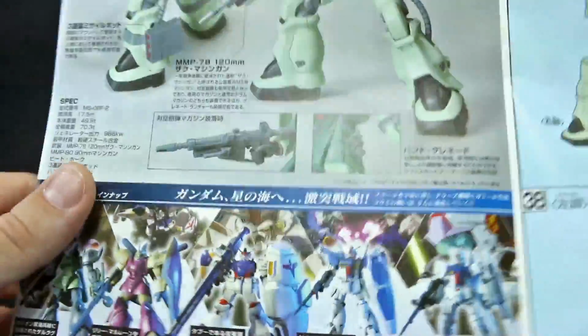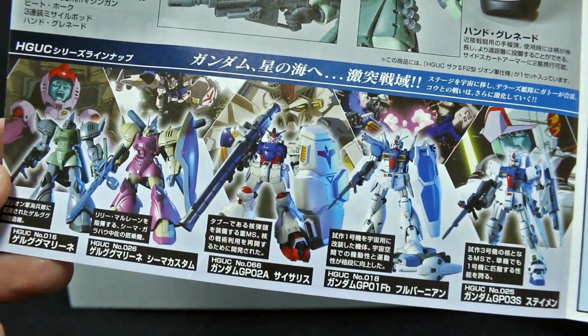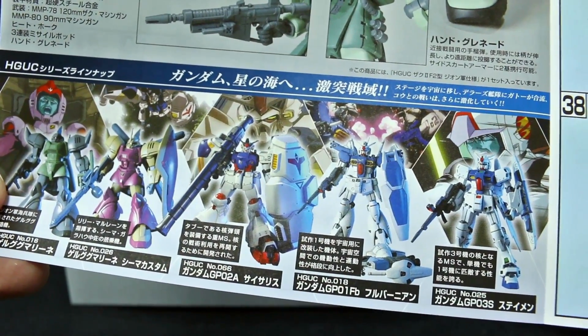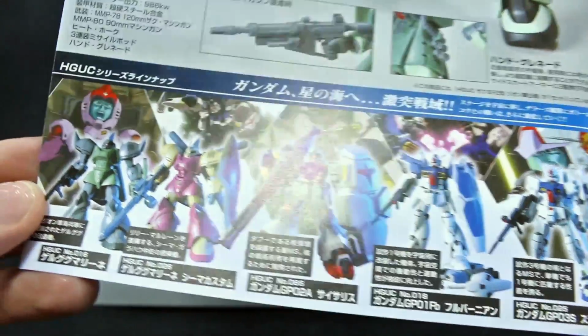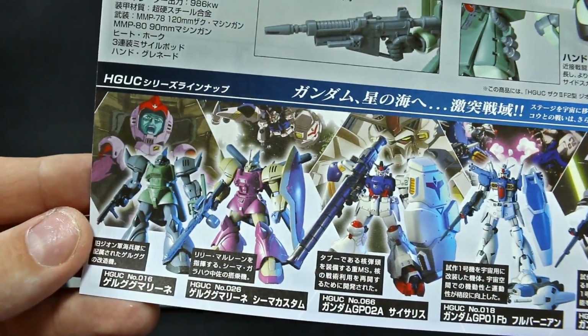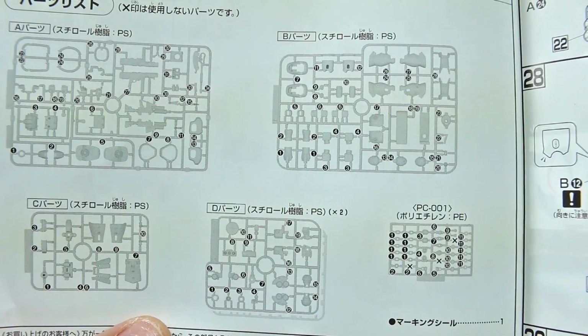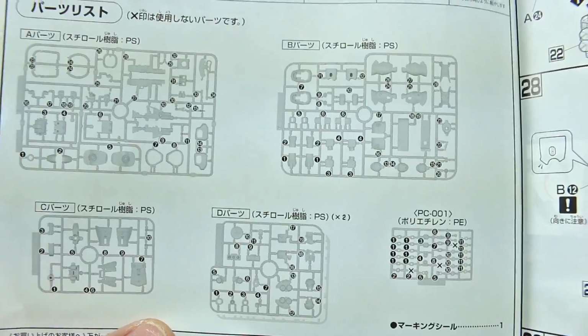So here's just going over some photos of that, and then some other kits from the 0083 line: the Gundam GP01, the GP01FB, the 02, the Gelgoog Jaeger, and the Gelgoog Marine type. So here we have our parts list. Going to be using everything on here with the exception of, it looks like, 3 polycaps, and that's it.